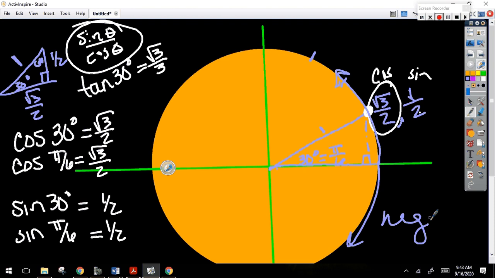I made my kids take quiz after quiz. I made them take a radian quiz on it. Then I made them take a degree quiz on it. Then I made them take a degree and radian quiz on it. Then I made them take a degree, radian, and coordinate quiz, and then a degree, radian, coordinate, sine, cosine, tangent quiz on it, where they had to fill the whole thing out. Oh, she gave it to us, I think, like 3 days ago.